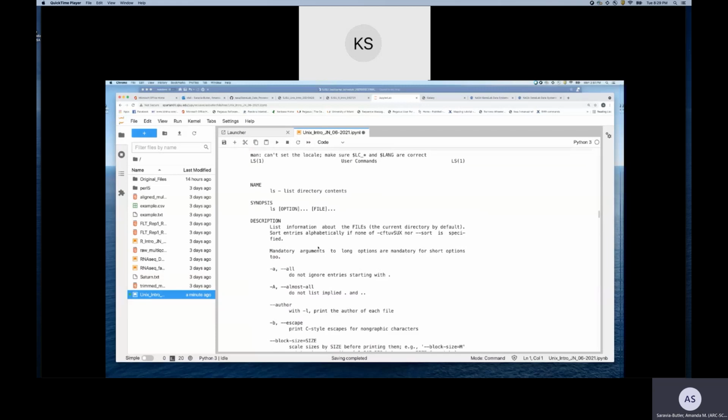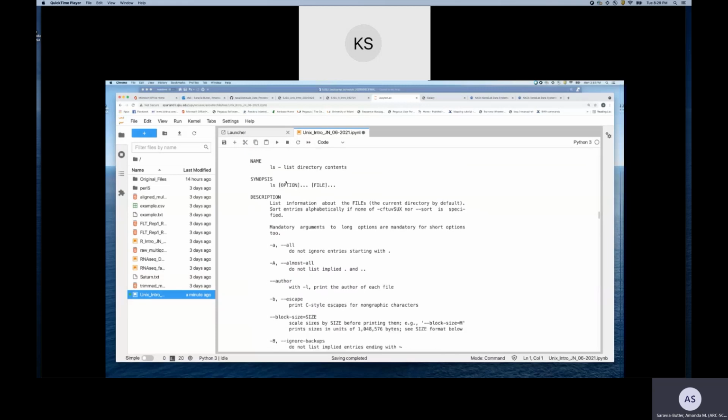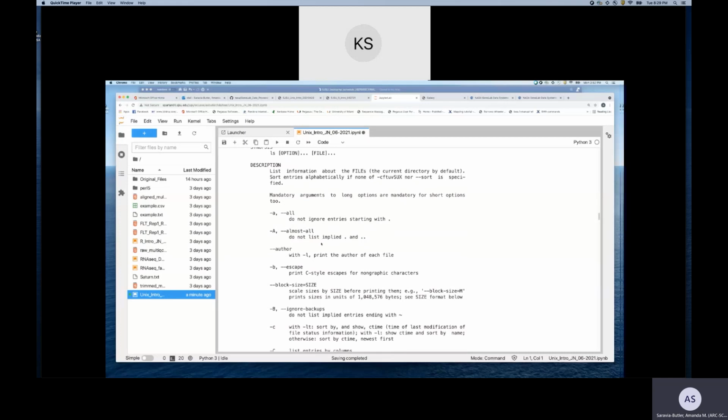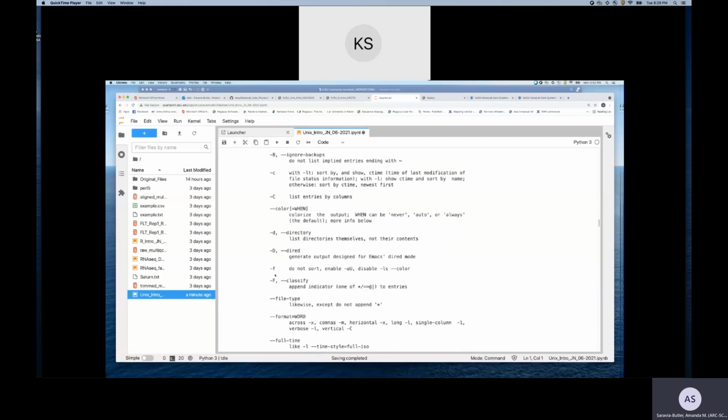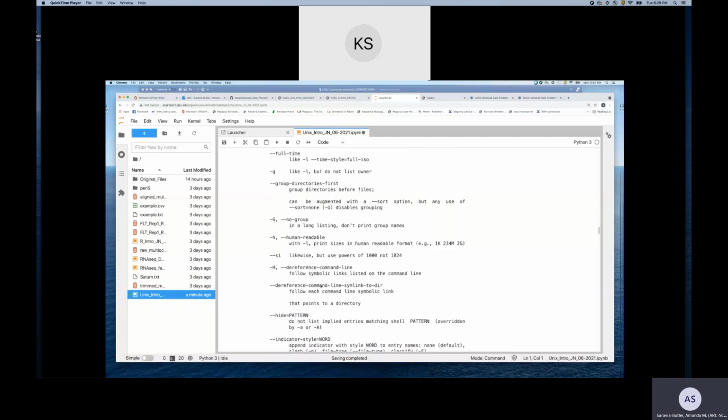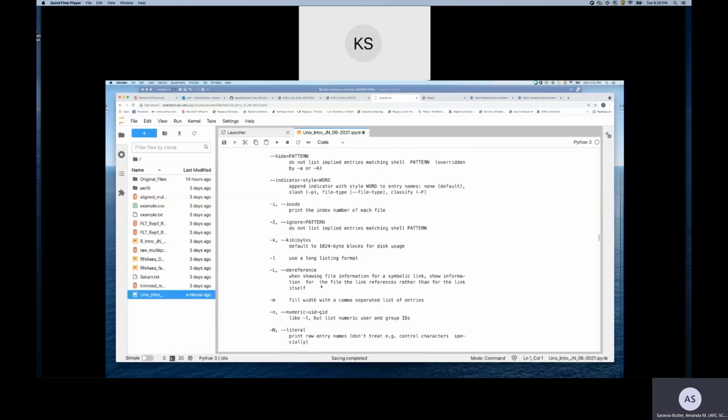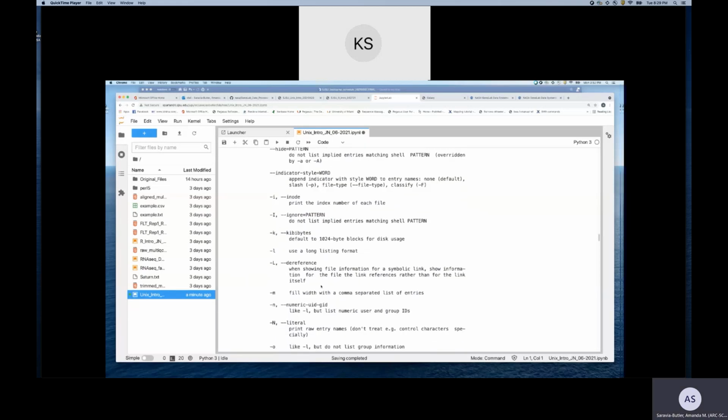This is similar to what we saw before in the lecture, where we have this little synopsis here that tells us the syntax goes ls, which is the name of the command, a space, then any options you want, and then the file that you want to look at if you're listing a specific file. This is written so that the things in the brackets are optional, they're not required for the command to run. And of course, we have all of our arguments here. You see that this one has quite a few more arguments than some of the other commands we've been looking at. And no one that does coding memorizes all the options to their commands.